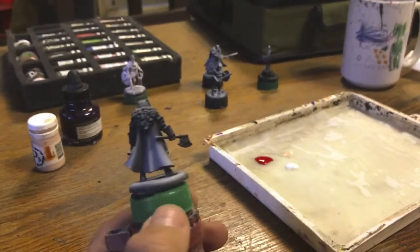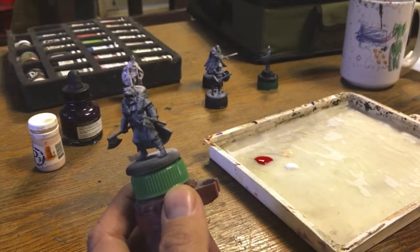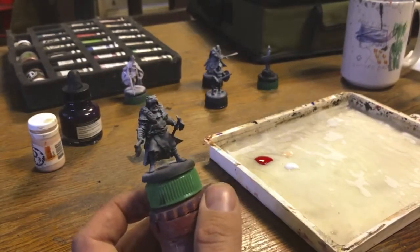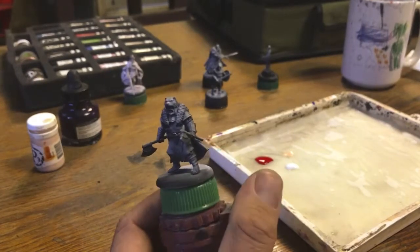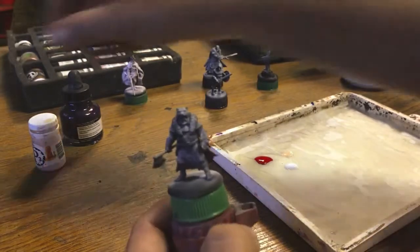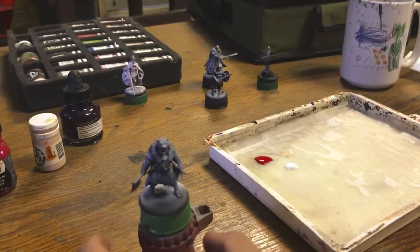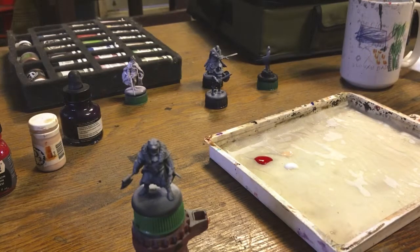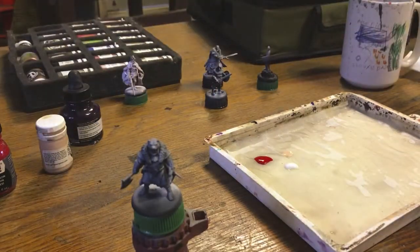If we're going to go by canon, House Umber's sigil is the giant with the broken chains on red. So I've been painting these guys up in red, but I don't want them to look like Lannisters. Where the Lannisters are this very vibrant crimson color, I want them to be a more washed-out, duller red. To do that, we're going to take the same ink we've been using — the Natful Crimson — and dull it down. If I put white into it, it's just going to turn pink. Instead, I'm going to mix it with a little bit of Rin Flesh by P3, which has just enough yellow and green to knock the red down a touch.